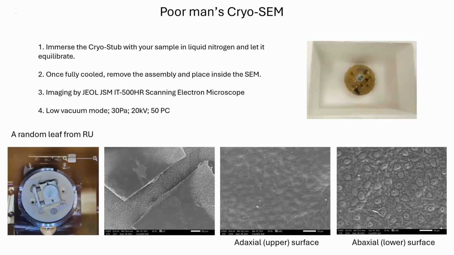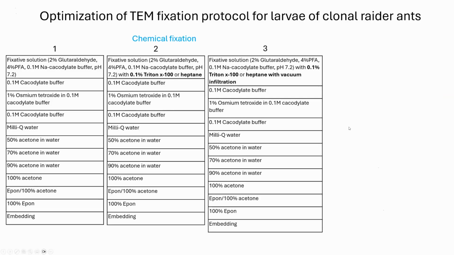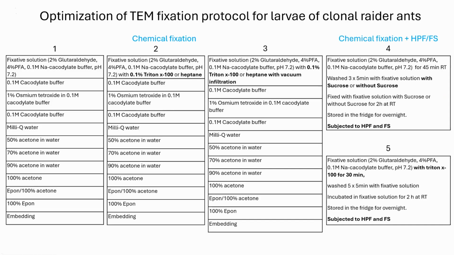I do have a question about the last part, the TEM. I saw you using acetone. Were you ever interested in changing the acetone? For the final transition solution, I think I would use PO instead of acetone. I've been working with insects and plant samples. I don't have any comparison results, but I just feel like maybe PO would be better to try. I'm just saying, as a discussion.